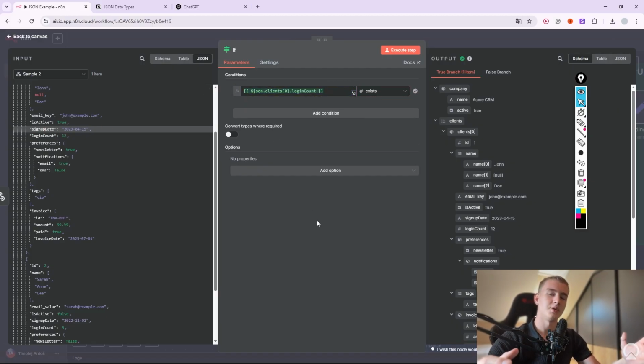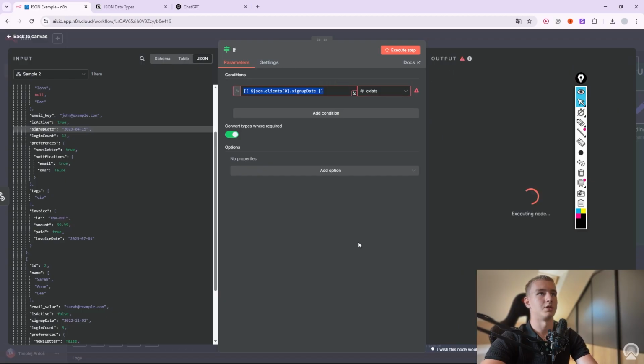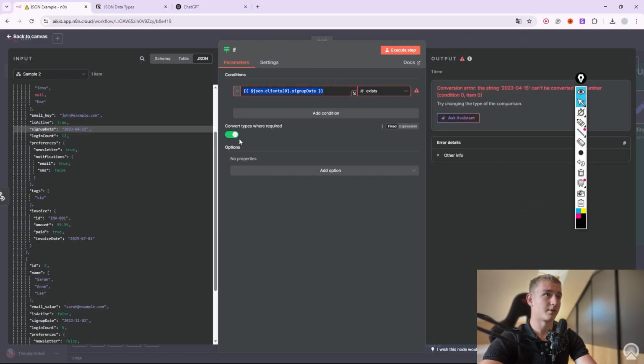Now how can you go around this is basically convert types where required. You click this, sometimes it works, sometimes it doesn't, it isn't really reliable, so I would choose the second route, which I will show you, which is a bit more complex. You have to do it manually, but it works perfectly. So for example, now we can pull in the date and it will change into, it won't, because as I said, sometimes it isn't reliable.